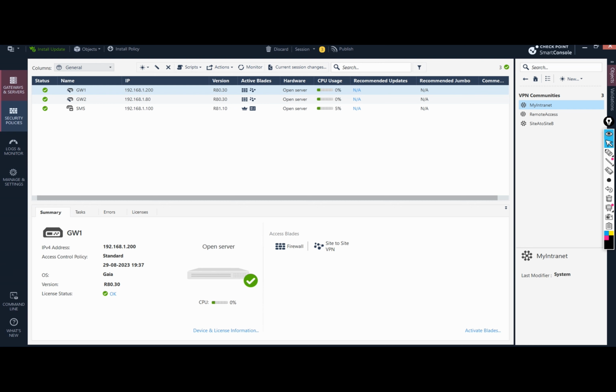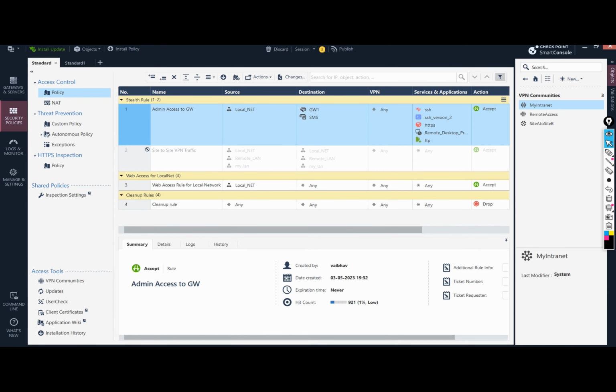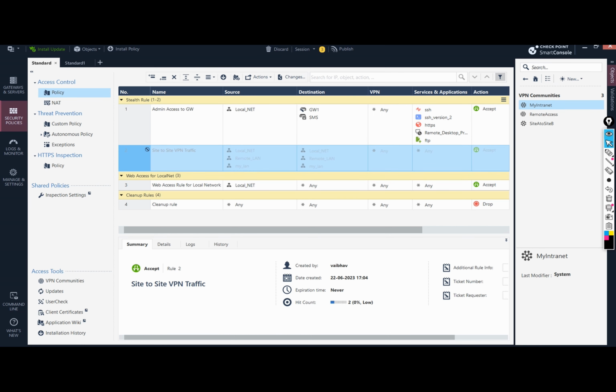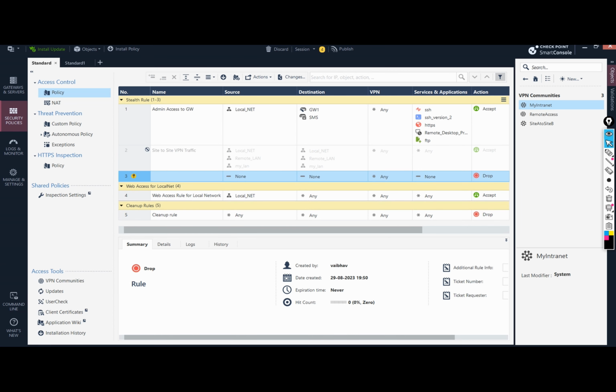And lastly, you need to have a policy. So let me just create a simple policy over here. I will specify site to site between A and B company, for example.